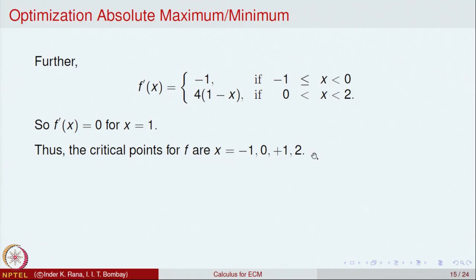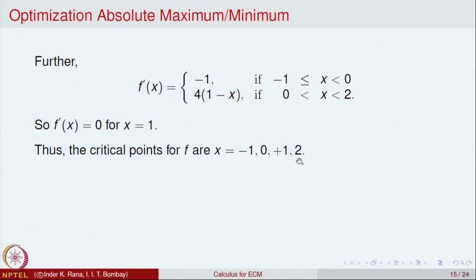So, these are the four points where the function can possibly have absolute maxima or minima, and it will be at one of these only because of the necessary condition for maxima and minima. So, what we do is find the values of the function at these 4 points and compare them. Let us find the values.